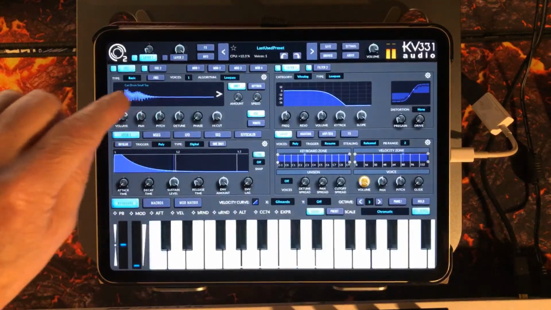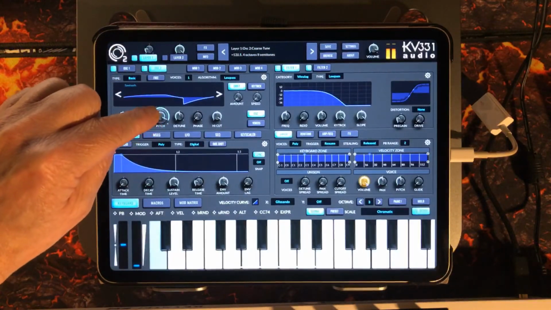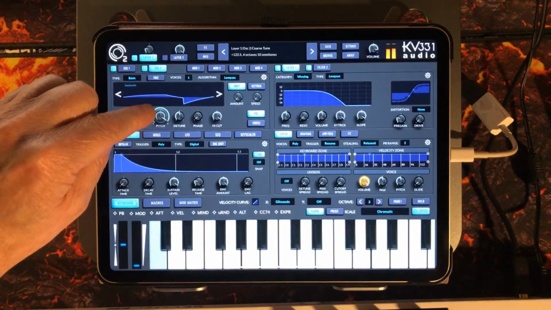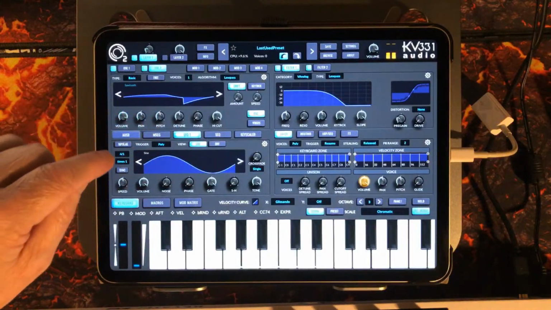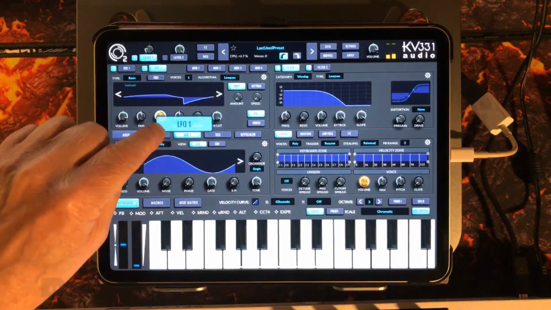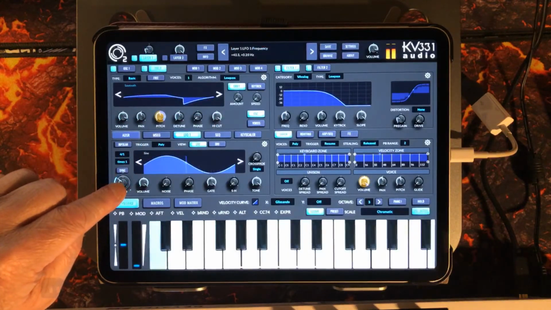Right, so I'm going to just go to oscillator 2. And I'm going to use LFO1 to modulate the pitch. So I'm just going to grab hold of it like this and drop it onto the pitch. I'm going to slow it down now.